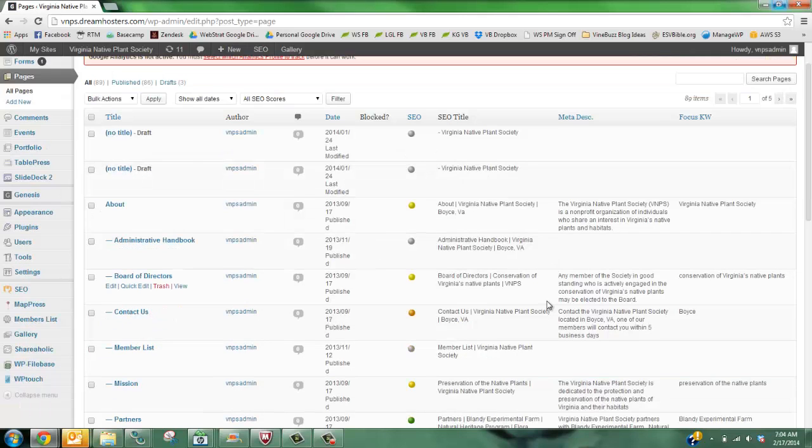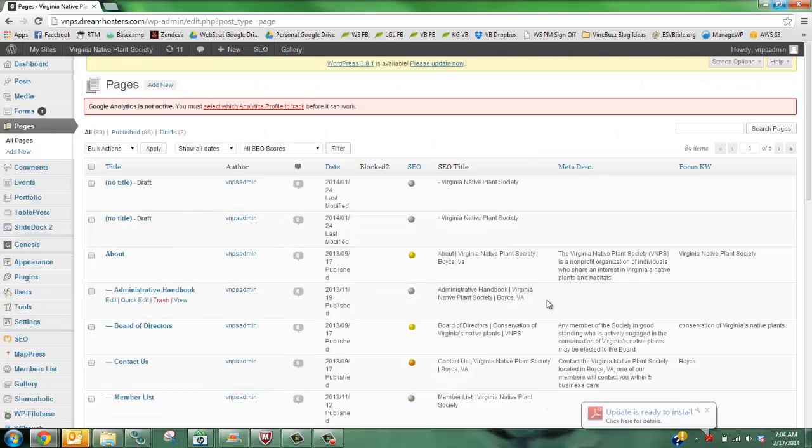Now, when you come into your list of pages, you'll see that you have an alphabetical list, which is also organized in groupings. For example, on your About menu, you have options for Administrative Handbook, Board of Directors, Contact Us, etc. We've actually organized those into groups so that they're easier to manage and easier to see in the list. You'll also notice that you have currently, at the time of this recording, 89 pages. That's very likely to grow as the site is launched and you begin developing new content.